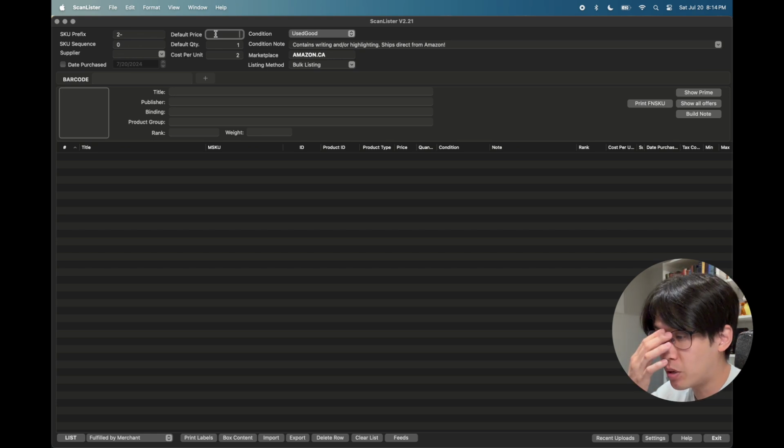I probably wouldn't put something too low because this is the price that your Amazon listing is going to have the moment it goes active. So unless you change your pricing, so let's say if you don't use a repricer and you go in there and manually change your pricing, that default price right here is what's going to show up on the listing. So if you put, let's say, $1 like this, and your book goes live, it's going to be for sale for $1. So I mean, it's happened to many people.